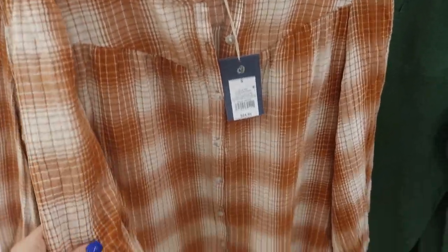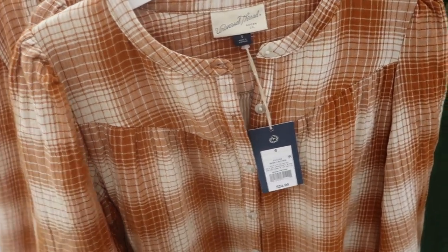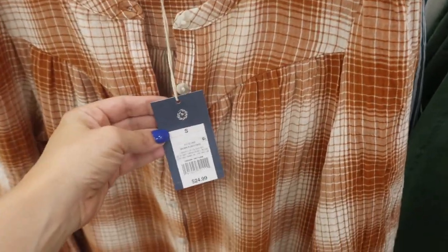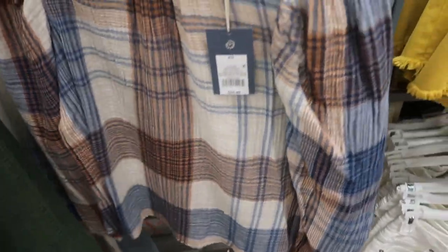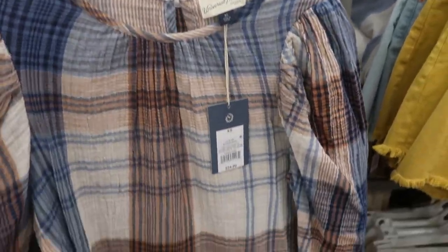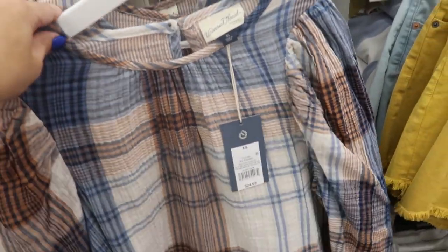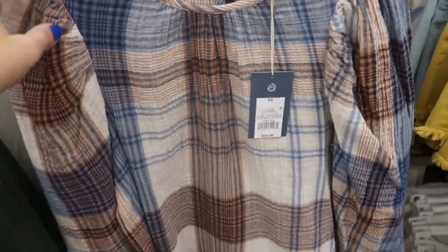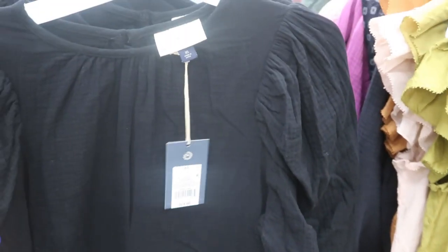There are these super cute plaid tops with a little detailing on the shoulder — it's buttoned down at $24.99. They also have it in a stripes material, more of a flannel, and a seersucker version. I love this one for fall at $24.99 — perfect for pretty much any weather. You could throw this on with denim shorts or jeans and boots. They also have it in a solid black for $24.99.